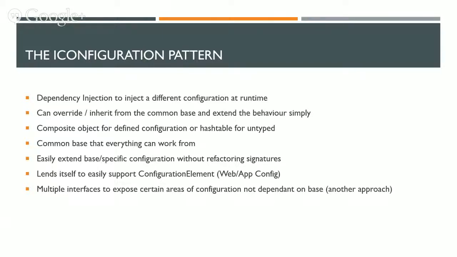For example, there might be business logic where we might want to swap between one cache provider and another when there's been a failure, or the endpoint's not reachable. That's more business logic, but the ability to swap in that configuration at runtime is really what this pattern's about. The other benefit of this is that with the IConfiguration pattern, there's the ability to specify a base class. So again, going back to the cache provider option, we might want to have an in-memory cache, a SQL Server cache, a Memcached or Elasticache, however you want to say it. And for those three cache providers, there's going to want to be a few common components there.